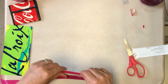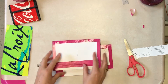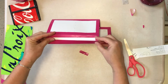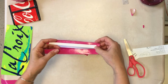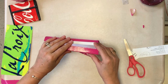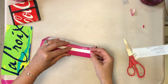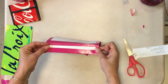So fold back on your folds. This part comes together here. Okay, so these two edges butt up next to each other, just right like that. They're not going to overlap. If you overlap it, it makes your wallet off. So you need to just butt them up right next to each other. Hold it and then have someone put the tape on for you.